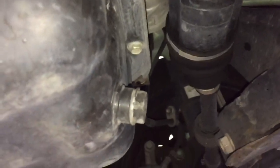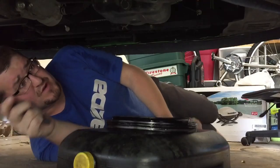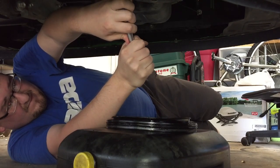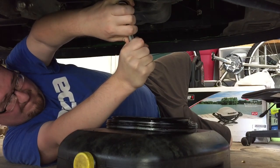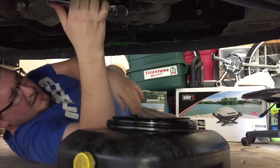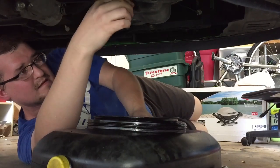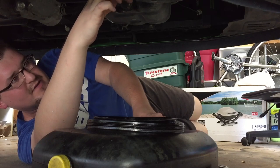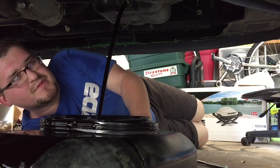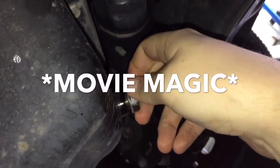And then there's the drain plug, right on the back of the oil pan. Quick, easy, all in one spot. Drain plug first — let's see how badly I spill this one. I don't know why this is so tight. I can never get the positioning of the bucket right; I always under or overshoot. It's okay — I don't think I spilled that much. Now, time lapse of it draining — nobody cares about that. Ten minutes of dripping later.